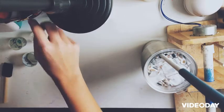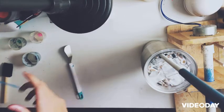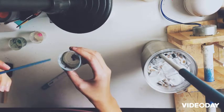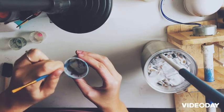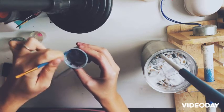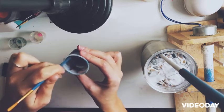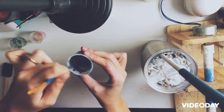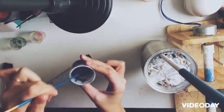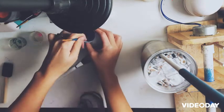Alrighty guys, so I'm back. I put just a little bit with my spatula of a color and some Brite Tone, some mica powder and some Brite Tone. And now I'm just stirring it really well. Get it nice and mixed up.